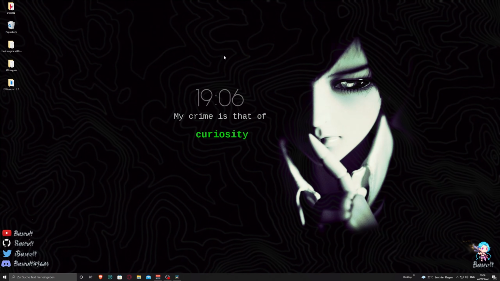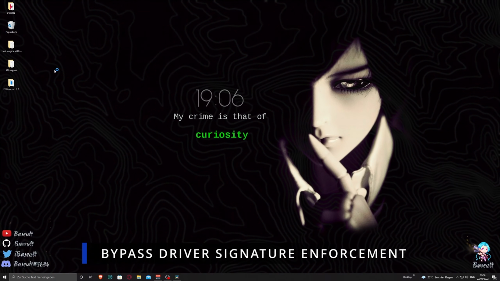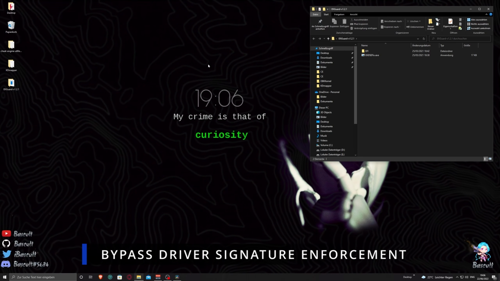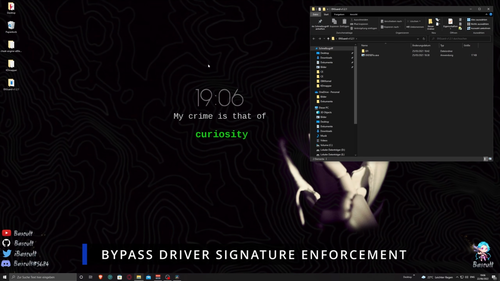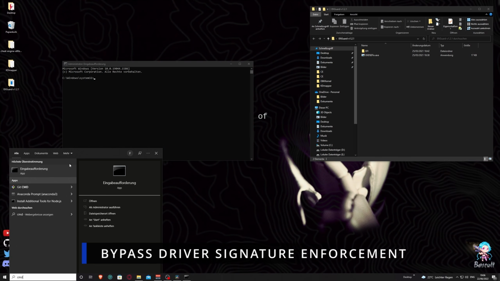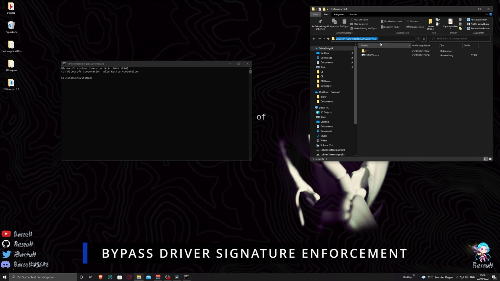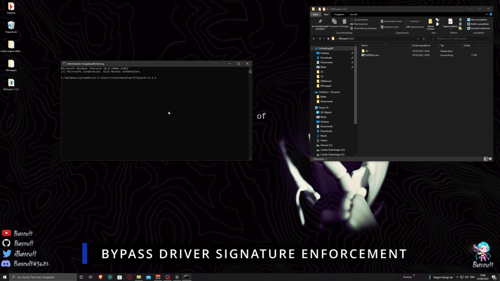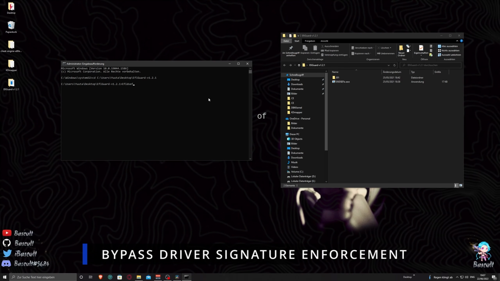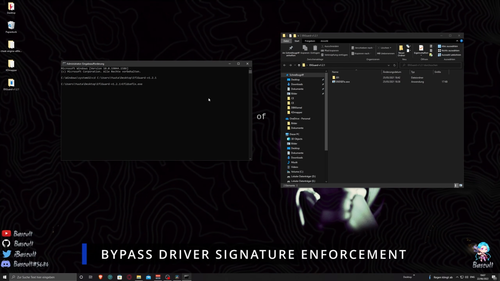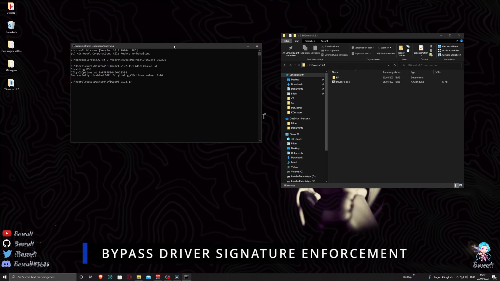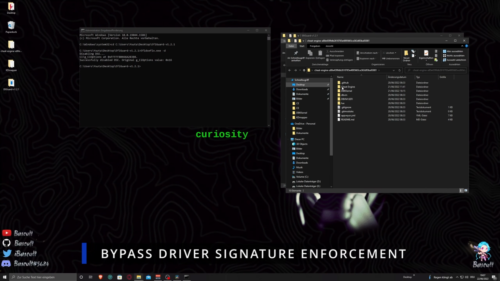So after you restarted your computer using Efiguard and the USB stick, make sure to go inside the Efiguard folder again and don't start Cheat Engine yet, otherwise you will get the same error message about the unsigned driver as before. So open up command prompt with admin permissions and we want to navigate inside this folder, so I just copy the path, enter cd, enter the path. This way we get inside this path and then enter efidsefix.exe -d.